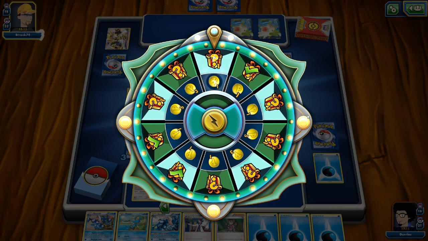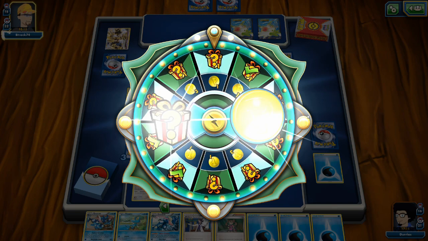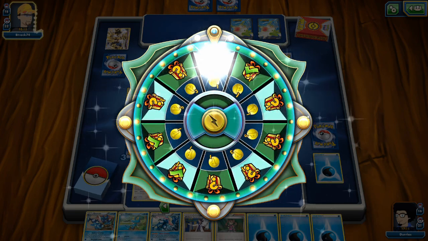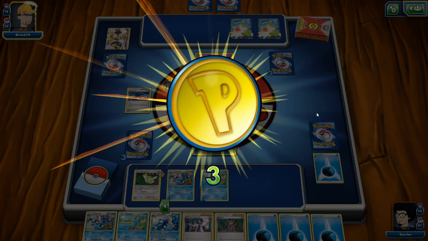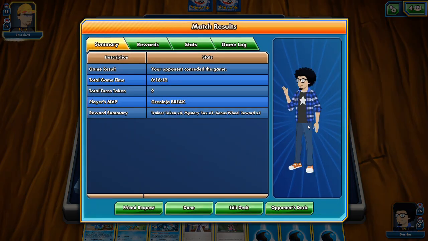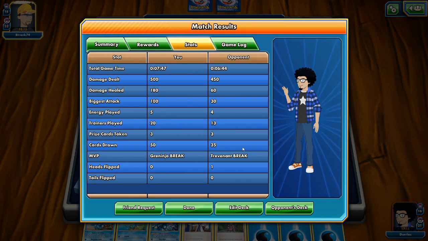Leave a like if you enjoyed knocking Trevenant break out with our Greninja. I was gonna use a saying there, knocking it off his socks or something like that. Is that a saying? I don't know. Something with socks and knocking. I think that's a saying in English, but I've forgotten how it goes.